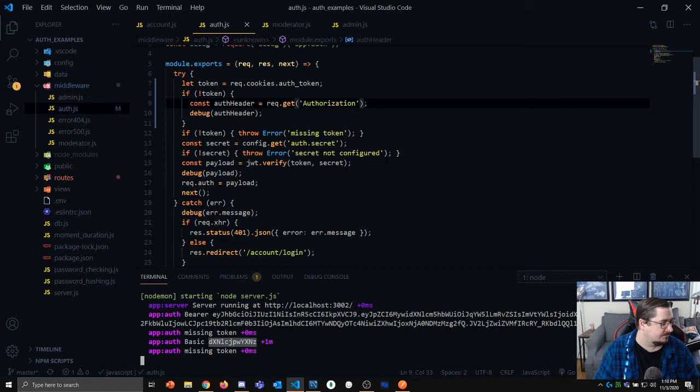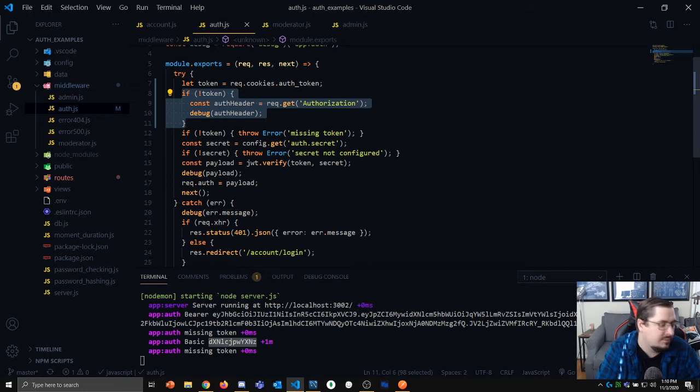Okay, so in this case, let me just talk this through. So on line 7, we're getting the token, right? Mm-hmm. Now, in lines 8, 9, and 10, if there is no token, then how can there be an authorization header? What do you mean? Well, the token, I'm pulling it from the cookie. See, I'm saying cookies.authToken. So there can be a token that's in the header but not in a cookie. Does that follow? I've got different ways I can send this. How would it get put into the header?